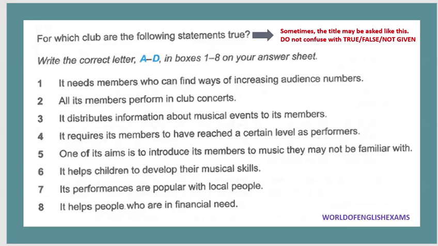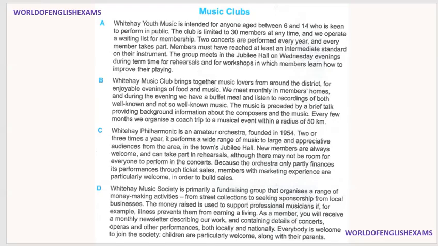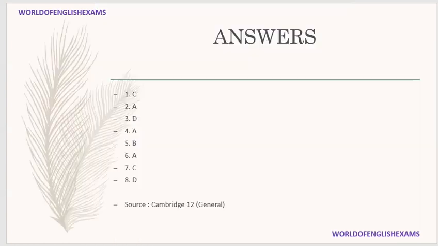So now you can take your time to match the information to whatever is given in the passage. And these are all the statements, guys. And here goes the passage as I was briefing you. This is called music clubs. And do practice this and comment in the section below to let me know how easy you found it. And if you apply this strategy, this will be applicable for both academic and general students. You can get the answers right. And I have also shared the answer key here. So once you're done with it, do look at the answers and confirm for yourself.